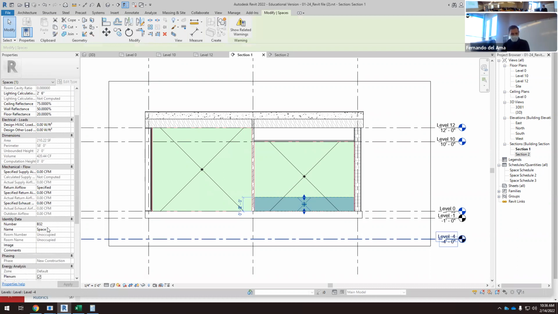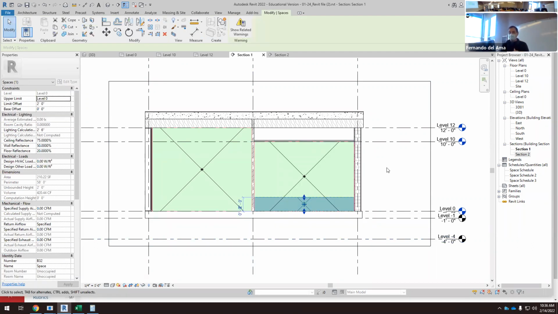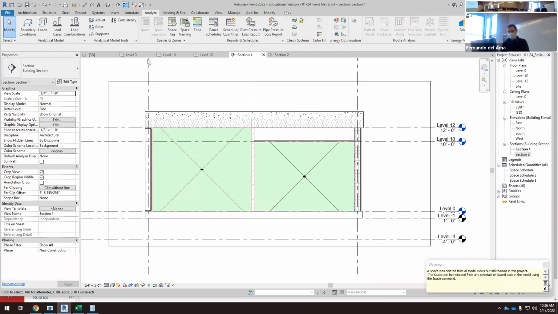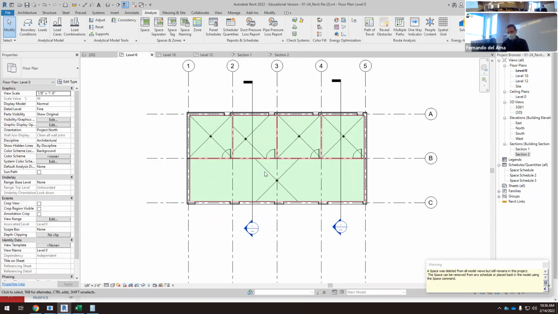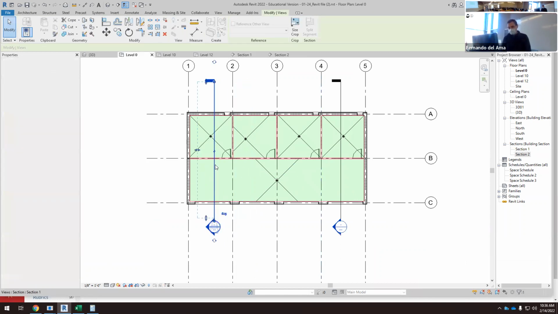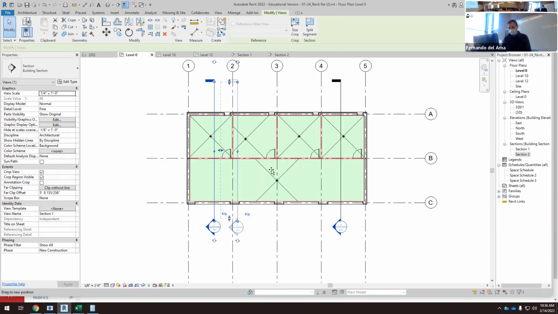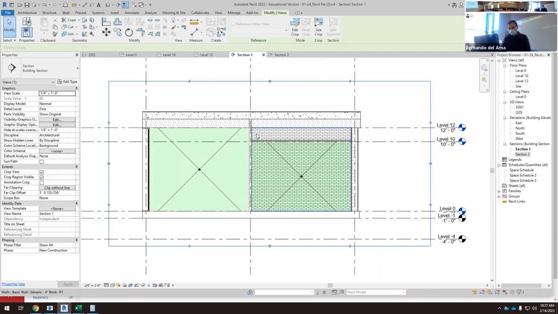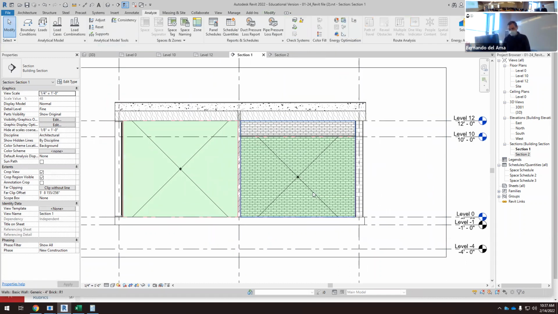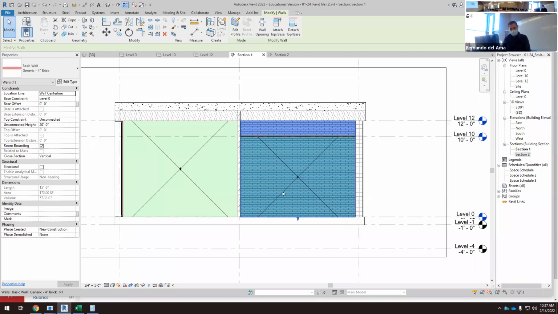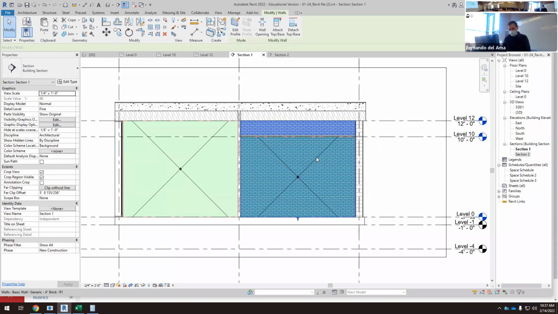That space is space B32, and this one is office 1. Okay, so at least by naming spaces, I can find out what space is the right one and what space is the wrong one. So delete it. And now we have to check in all the sections that we don't have those spaces. Apparently here we don't have it. And here, apparently. This.